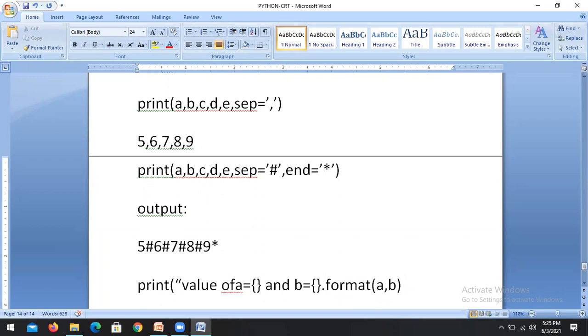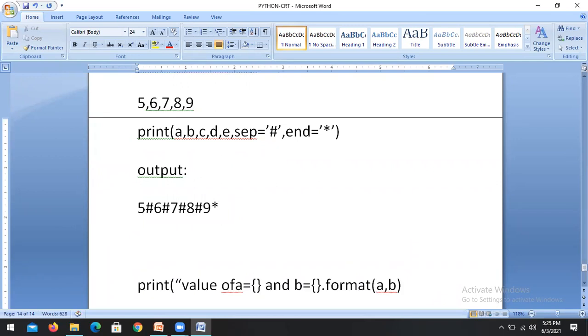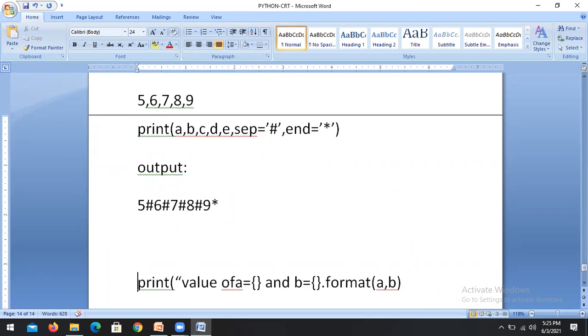So in this case, a equal to 5 and b equal to 6.